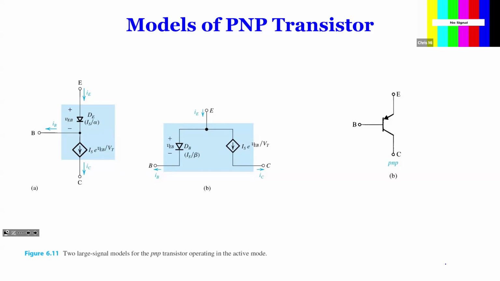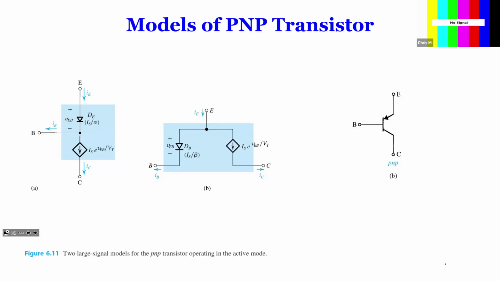Of course, the current source is at the bottom instead of the top, right? So in the NPN, this current source is on top because C is on top. Now E is on top, C is at the bottom, so we move the current source to the bottom. But if you use a pi model, you can see the diode is above B instead of below B, right? So that's why you need the E voltage to be higher than B to conduct. This case shows what kind of voltage you need at E to make the circuit conduct.